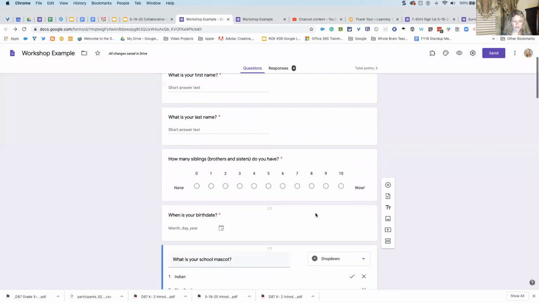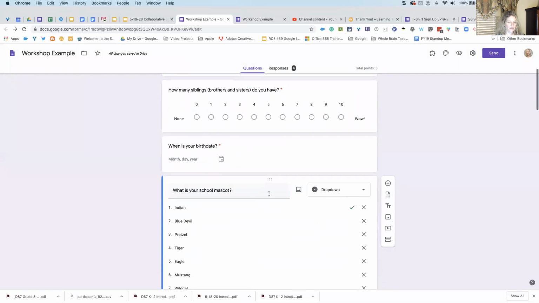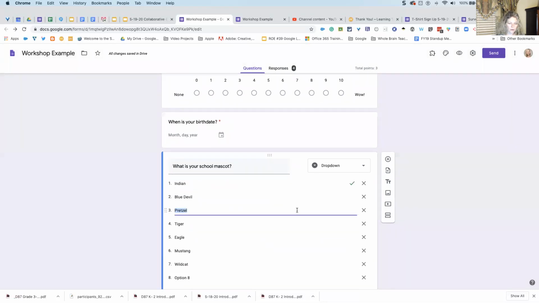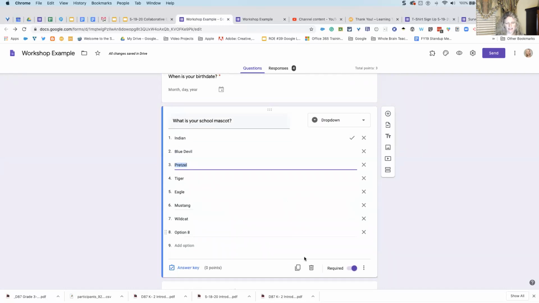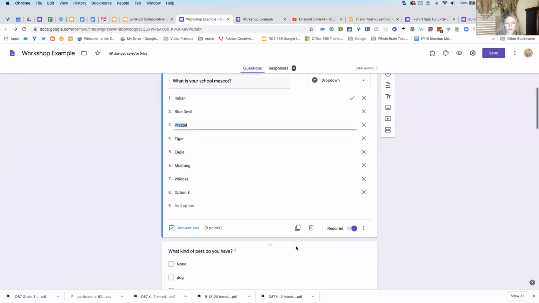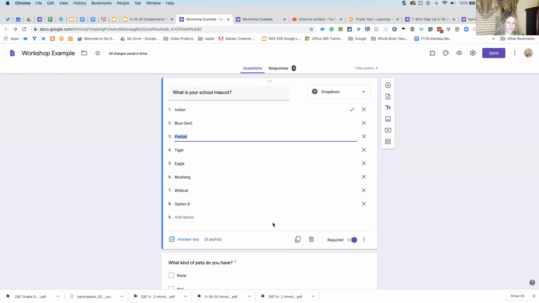So, if you like the preview and everything, then you can go back if you want to, come down here and make it required. If for some reason you see a question you don't want to ask anymore, you can just click on this trash can and hit delete. Or if you like this question and you're going to ask a similar question again, maybe you want the same answer choices but a different question, you can duplicate this question. It duplicates, and then you just have to go up and put in the new question that you want here.